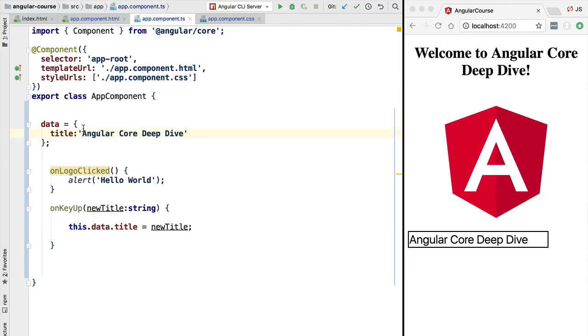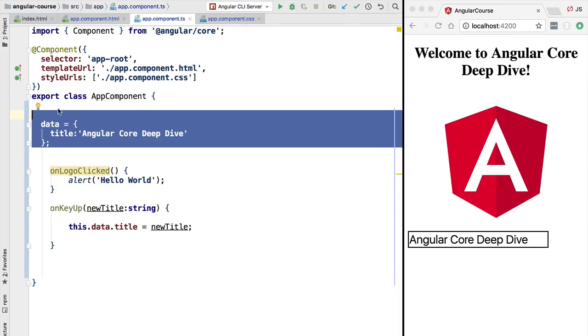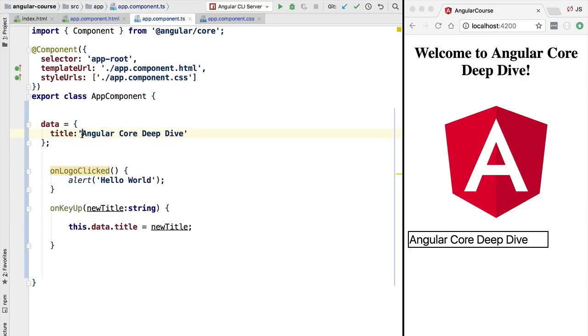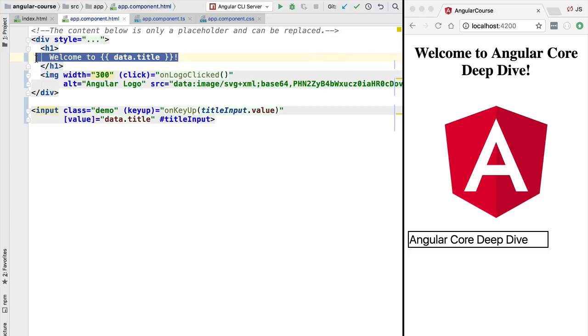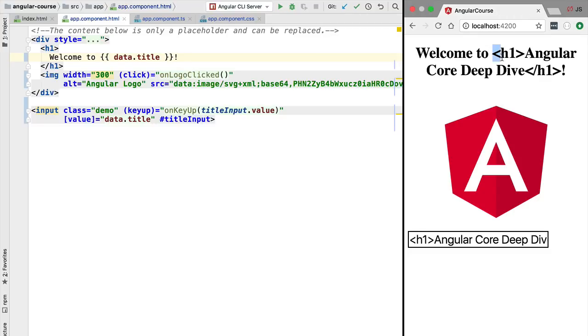Another very important feature of Angular core is that this synchronization between the model of our application and the view, which is represented by the template, is done in a secure way. So let's say that, for example, here at the level of our title, some attacker was attempting to inject some code in the browser. Instead of a string, if we try to inject here some HTML, what we're going to see is that Angular is going to detect that this string here, data.title, is being used here in a context that expects a plain string, and it's going to apply the appropriate HTML escaping. So as you can see here, this code here was correctly escaped. This was not interpreted as HTML. Instead, the escaping took place.